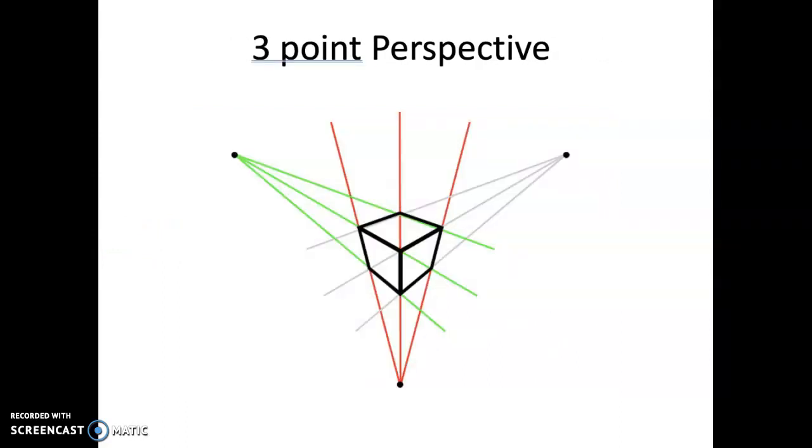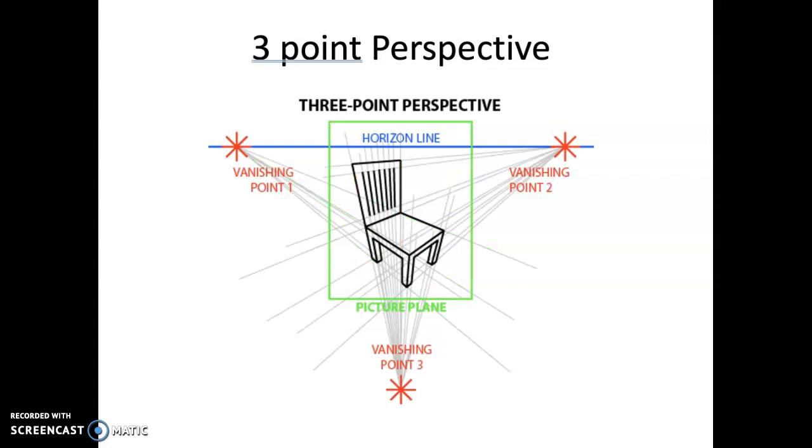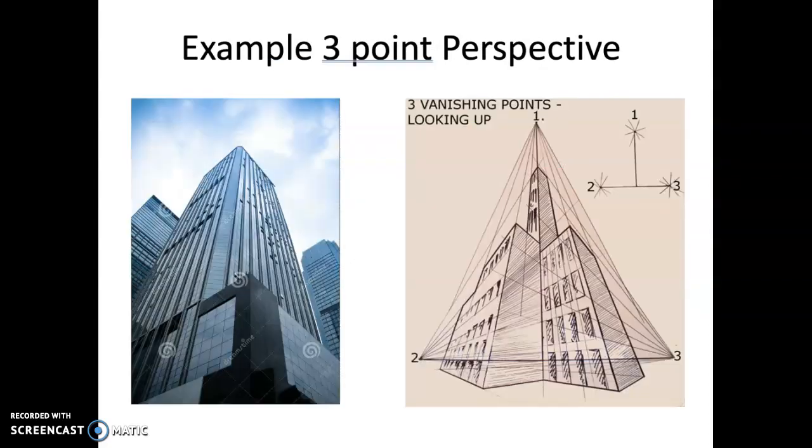3-point perspective. So 3-point perspective is like 2-point. We both have a horizon line, 2 vanishing points, but we have a third. The third can be on the bottom or at the top, and this will give more of a dramatic diagonal to the cube. Here's another example of working with 3-point. This is a chair. Here's an example of working with 3-point, and this is in a photograph. You can see that we have this distortion happening of this building, so it's starting to become like a cone shape. And here is an illustration of working with 3-point perspective.